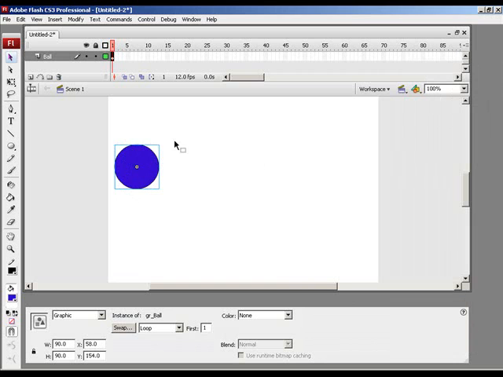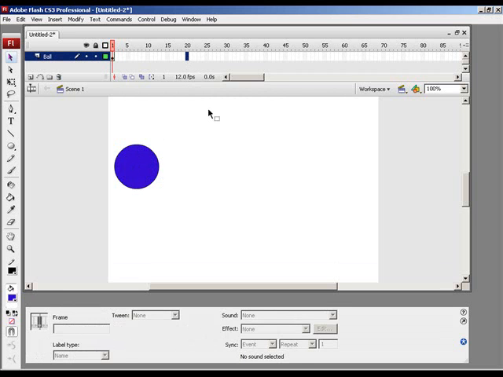We've created our symbol. Next step is to insert our keyframes. So I've already got the one keyframe with my ball in it. I'm going to head over to frame 20 and I'm going to insert another keyframe there. Now a shortcut key to insert a keyframe is F6. That's your function key F6. So I'm just going to go ahead and give that a click now. You'll see that it's inserted another keyframe there for me. Now if I scrub through my timeline, you'll see that the ball just sits there, but I do have those 2 keyframes created. So I've got my symbol, I've got my keyframes.